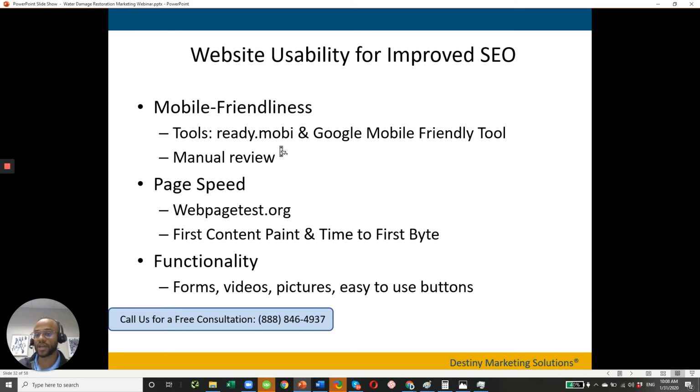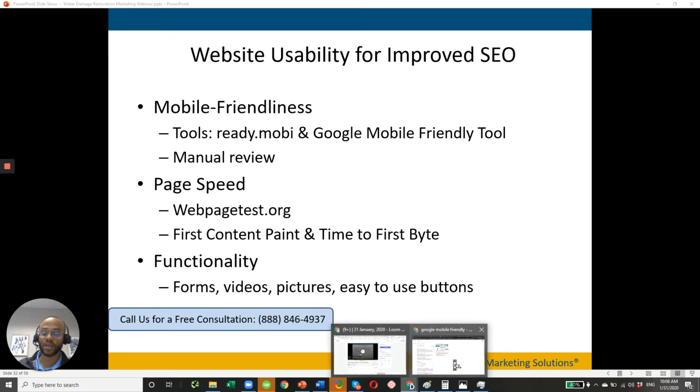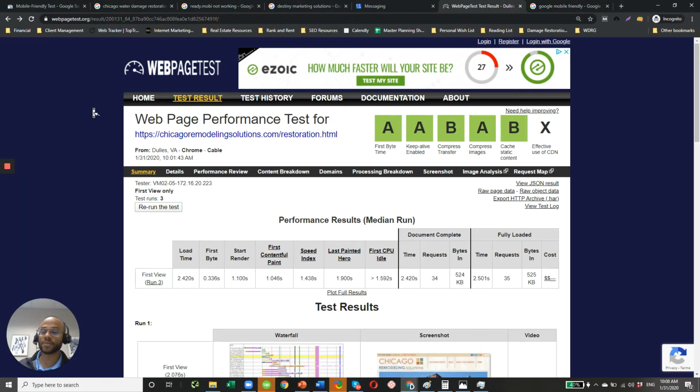So, when we're looking at SEO, once you have your Google My Business up to speed, definitely take a look at your website's mobile friendliness, and then this next part, page speed. For page speed, I prefer to use a tool called webpagetest.org. It is a free tool, and it's pretty simple to use. You just plug in your website. In this example, I found a website in the Chicago area, and it's going to give you some different scores. You see here the letter grade. This website actually came out really well. They pretty much have a green A and B for all of the main categories.